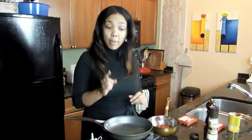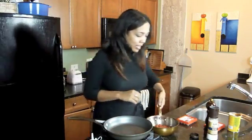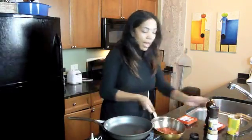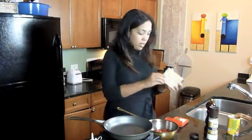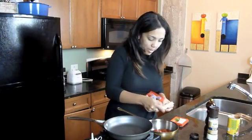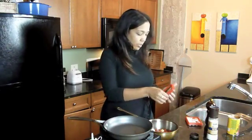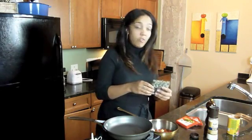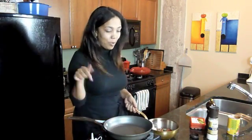While I wait for my pan to get nice and hot — remember, you want to wait for your pan to get hot before you add the oil. The oil is the last thing you add right before you add your food; that helps your food not stick to the pan. I have a can of organic diced no-salt-added tomatoes from Trader Joe's, which I've put into a pan. I'm using crushed garlic that comes in these little ice cube trays — one cube equals one clove, so I'm using two cloves of garlic. Then about two cubes of basil, where one cube equals one teaspoon. I'm going to put that on the stovetop to simmer while I cook the chicken.